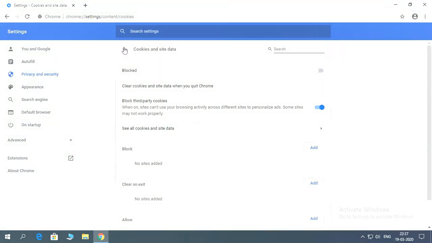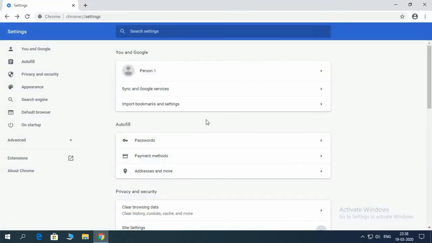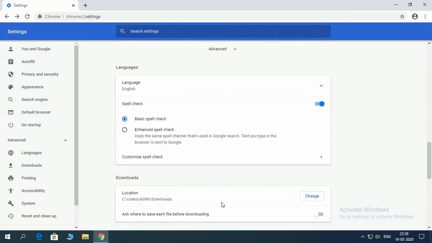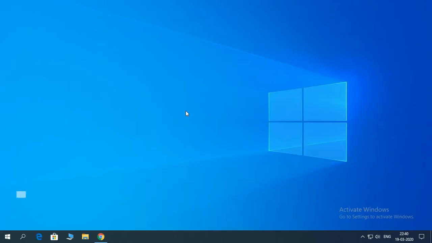Prevent web apps from running in the background. Many websites keep running in the background even when you shut down Chrome to keep file syncing to the web. For example, social media sites like Twitter and Facebook. If you don't like this option and would rather sites and apps didn't run when Chrome is closed, then open up the Settings tab, click Advanced, and under the heading called System, turn the Continue running background apps when Chrome is closed option to off.